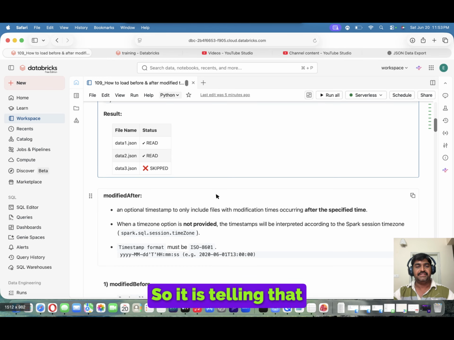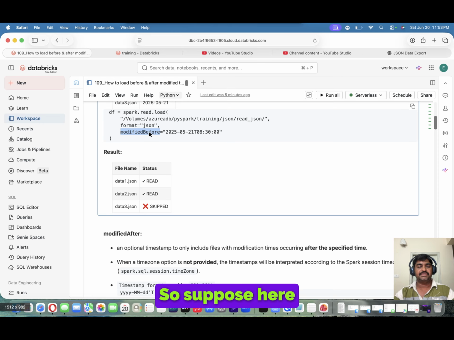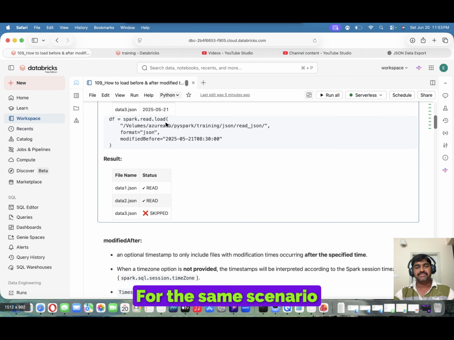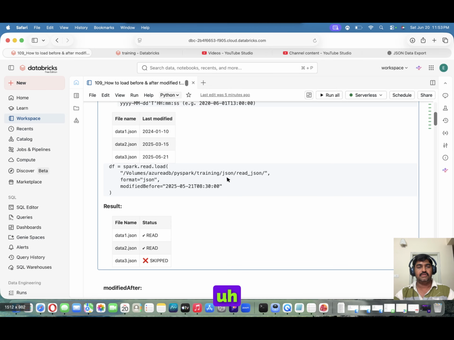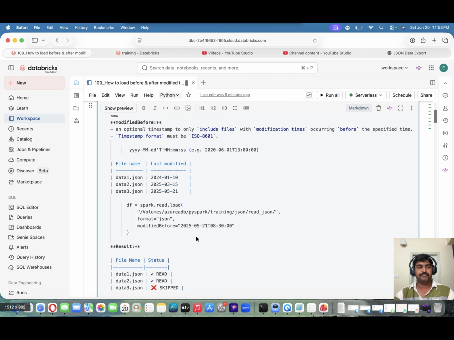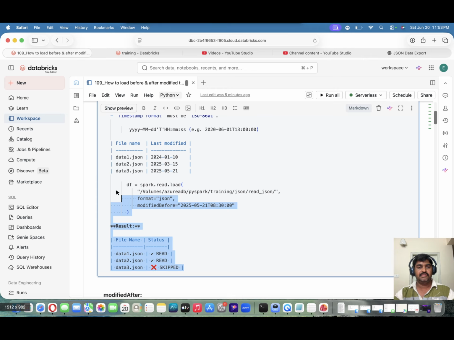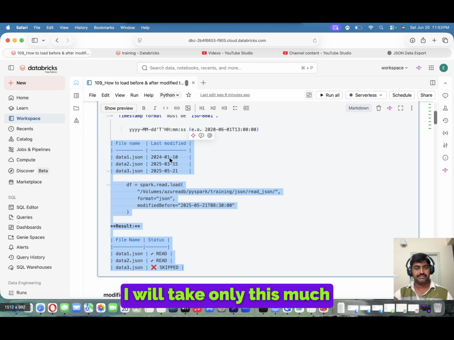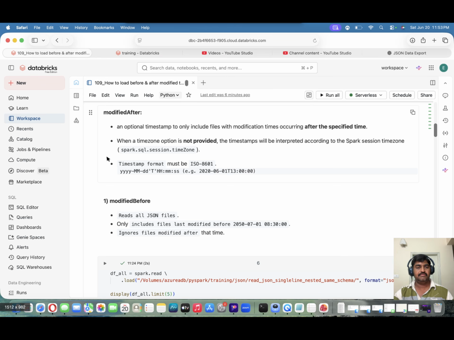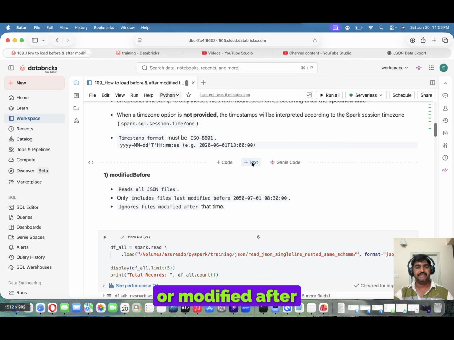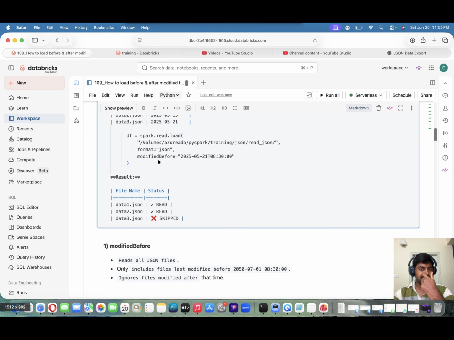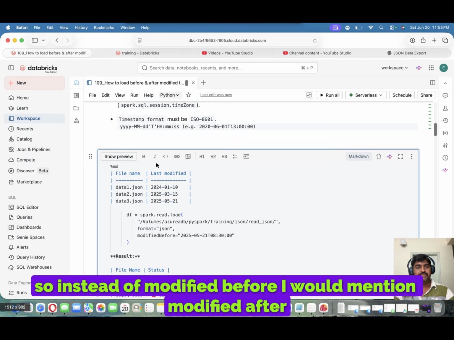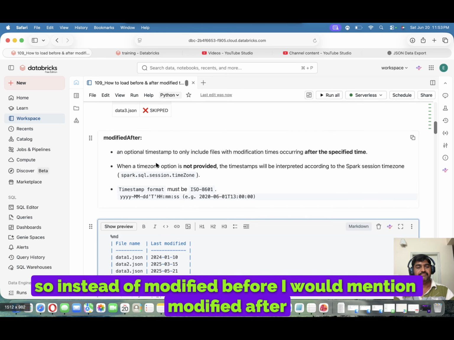Suppose for the same scenario, I will take only this much, and instead of modifiedBefore, I will mention modifiedAfter.